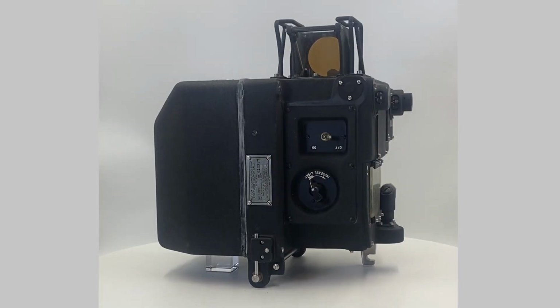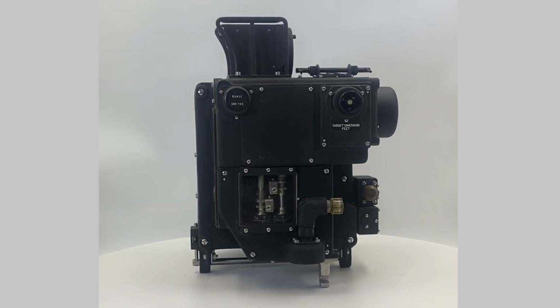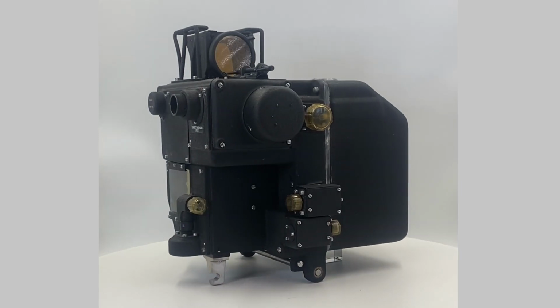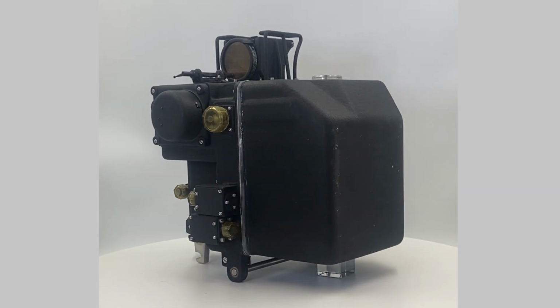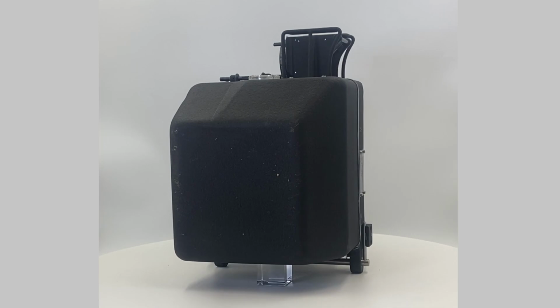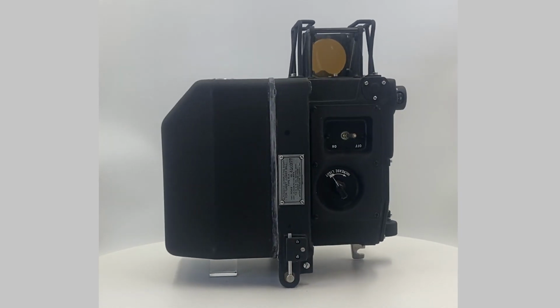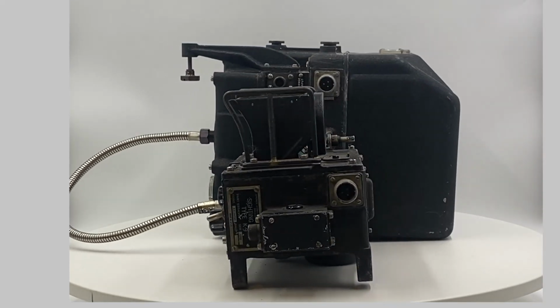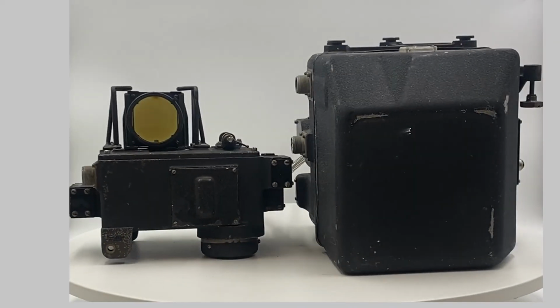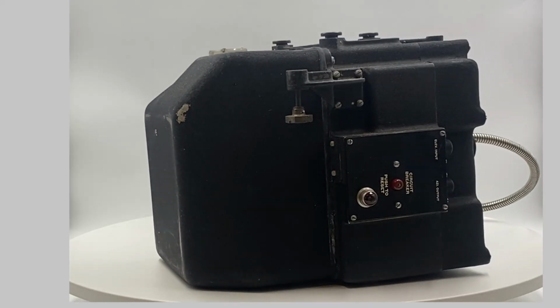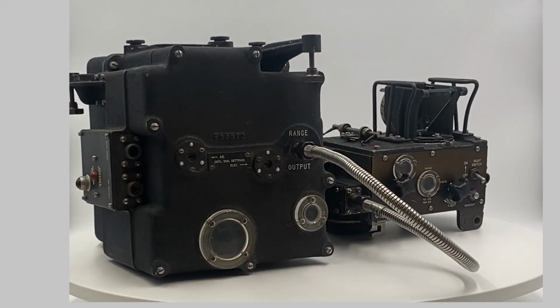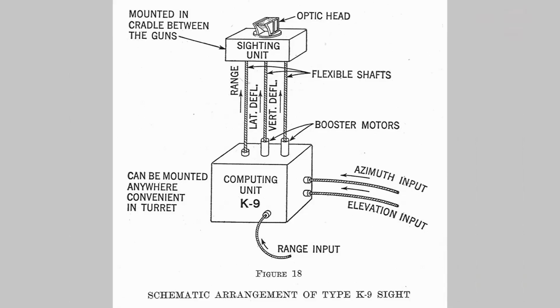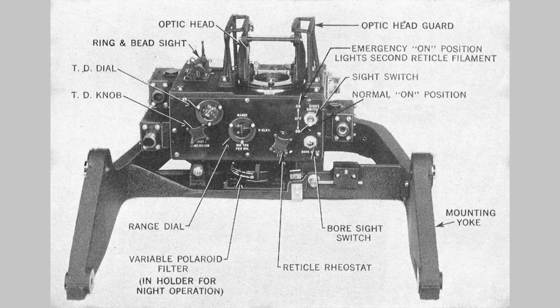There was also a corresponding computing sight for the Sperry ball turret, as used on the B-17 and B-24, and this gun sight was the K4. It was simply an inverted version of the K3 with some minor changes. For turret installations that were not designed for the bulky gun sight, such as the Martin top turret used on the B-24, a disassociated version of the K3 was made. This was the K9. The K9 is essentially a K3 in two parts, with the bulky computer unit mounted in the bottom of the turret, feeding the smaller sight head in the top of the turret via drive cables.